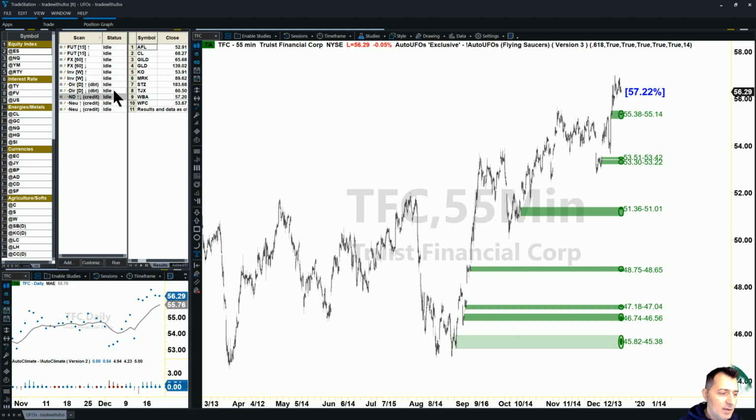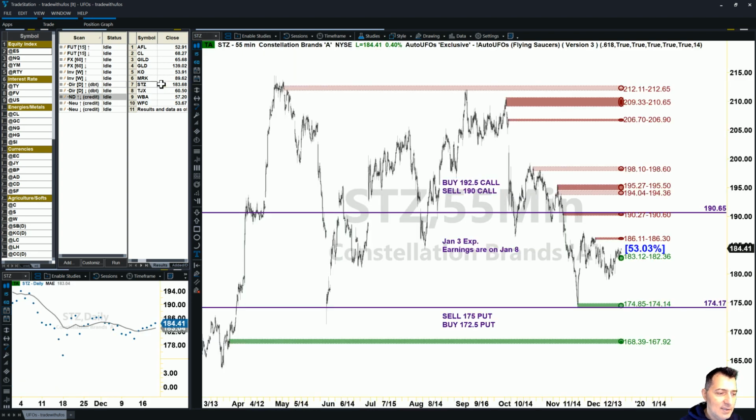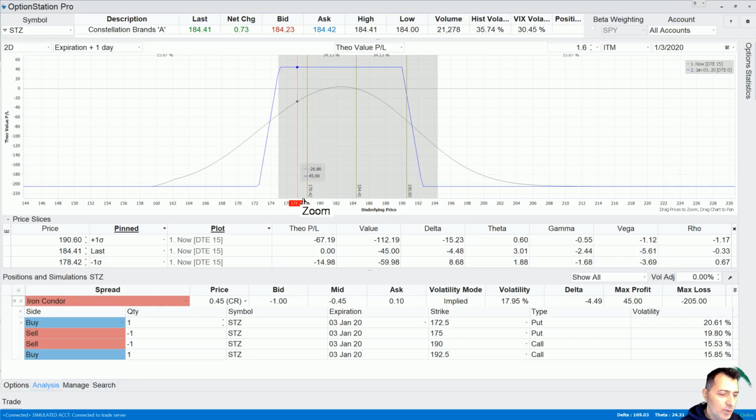But anyway, since we have a trade to be executed with STZ, I am going to go back to non-directional, look at STZ, reconfirm everything we said about STZ earlier, and if it's all good, we'll place an order. So what do we have with STZ right now? Good news, actually, we are getting 45 cents now if we do this trade, instead of the prior value, which was 38. It seems that the market opened in a way where options are picking up some value, and therefore we are just going to go ahead and execute this trade.